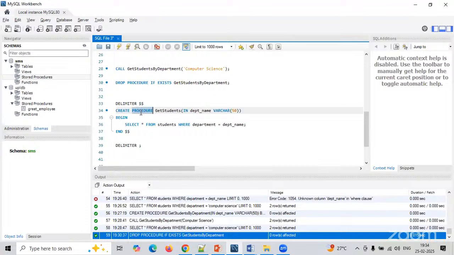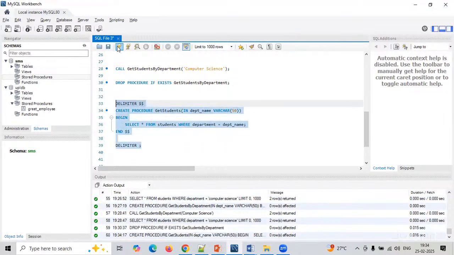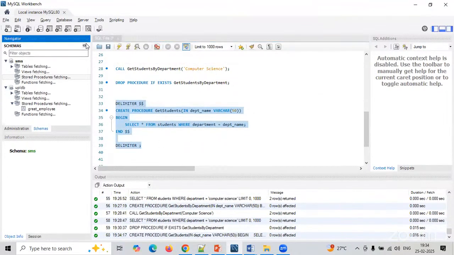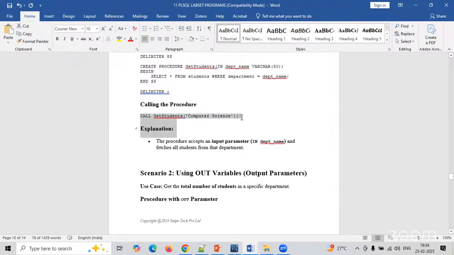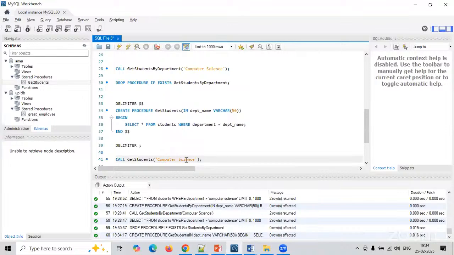Create procedure get student, with an input parameter, I'm passing the department name as varchar 2, and begin, end. Another procedure name I have taken. Let me refresh here. How do you invoke? We have understood. I think now all of you are clear.